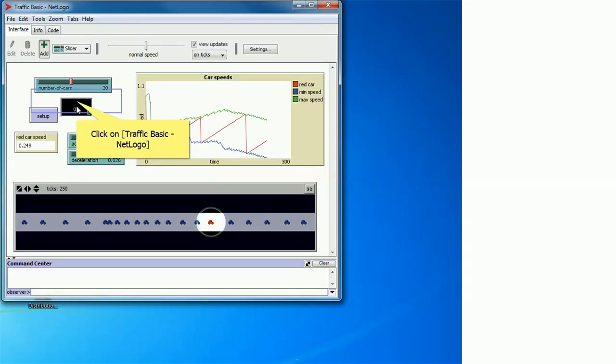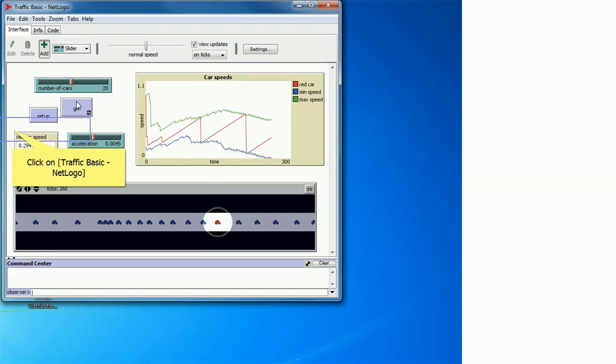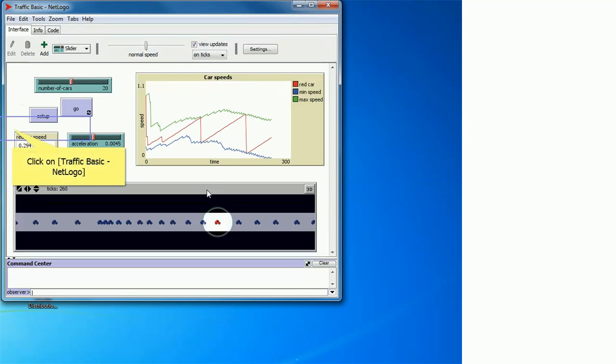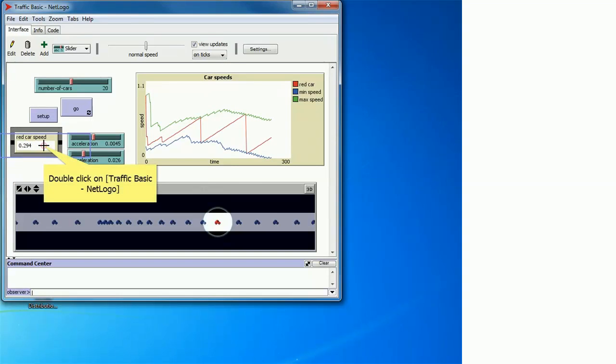So let's just do one more. The whole point here is just to experiment with simply looking at what someone else has created and learning how to emulate what they did. So we won't try to do a graph or anything fancy like that. The other sliders work the same as number of cars, although they have different parameters on them. Finally, let's look at red car speed. So, oops, I just made a little mistake. I can hit cancel and it will take that out. I'm still selecting. I had the add going to add something, so it did that. Instead of letting me click and highlight red speed, open that up.